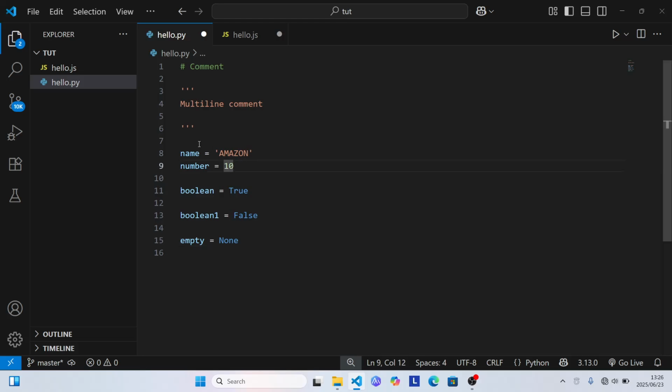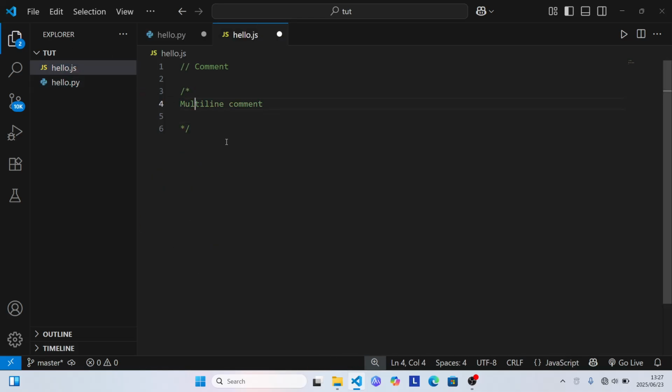Now let's talk about these in JavaScript: a string, a number, a boolean, and an empty value. In JavaScript, if you want to create a string, simply use a var keyword, a const, or a let keyword. I'm going to explain to you what all this means.